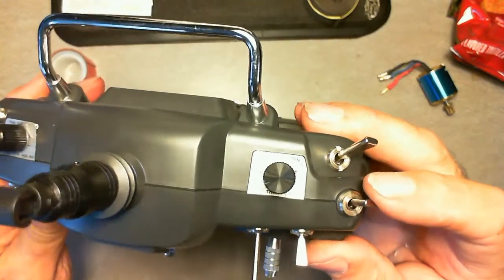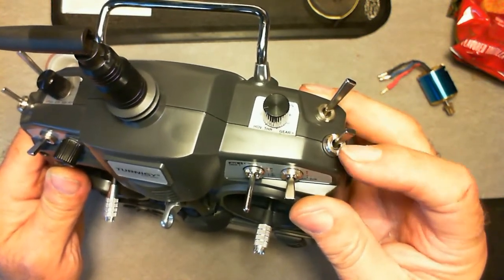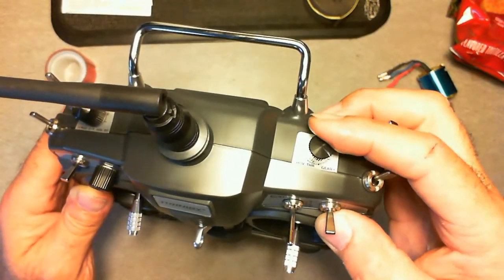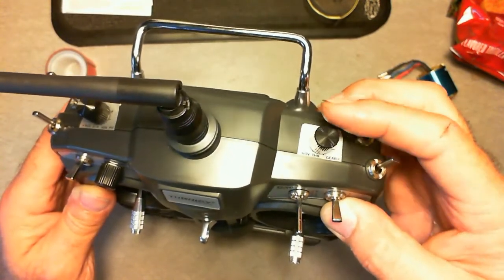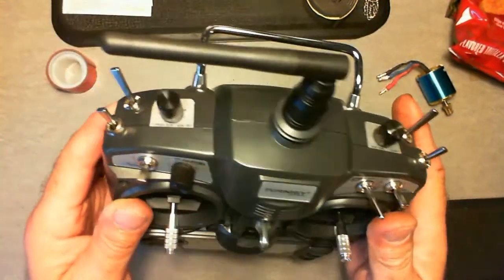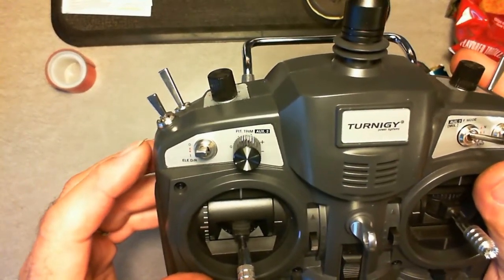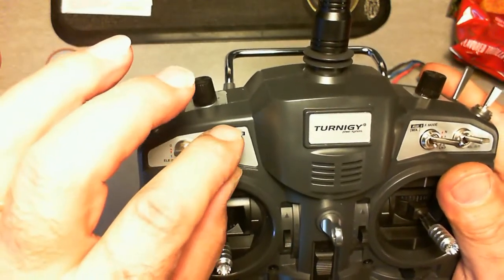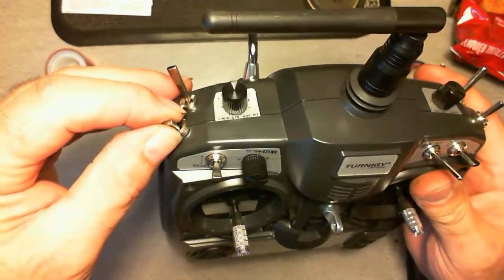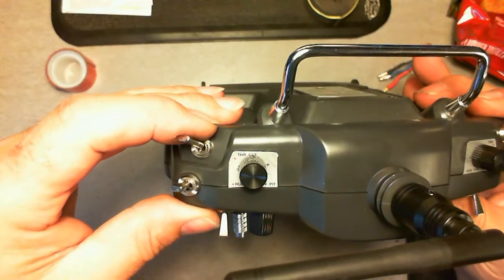This one is your rudder. The little red arrow is pointing to the gear, which I'm using for gyro. And this is a throttle, and this is a throttle hover trim — it's another channel on the radio you can use for whatever purpose. This is your trainer or timer start. On this side, we've got pitch trim, which is an auxiliary tube you can dial. This is your elevator data rate, and on the top, you can see this is your rudder data rate. And this little one here is your throttle cut.